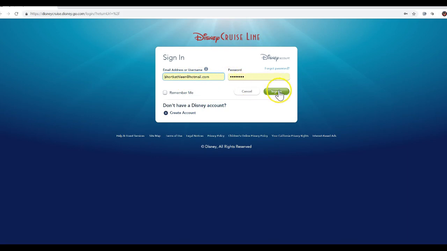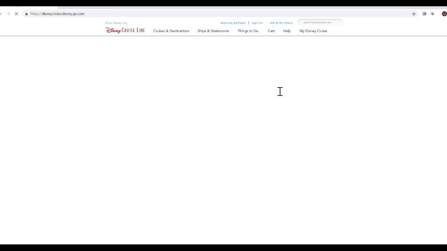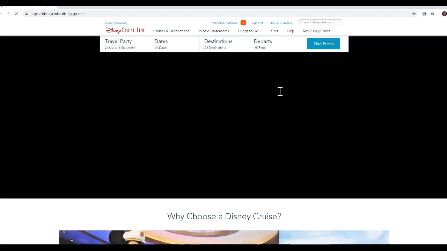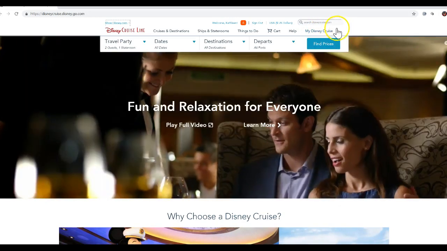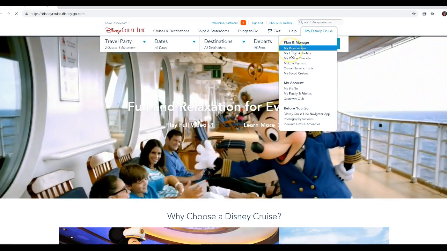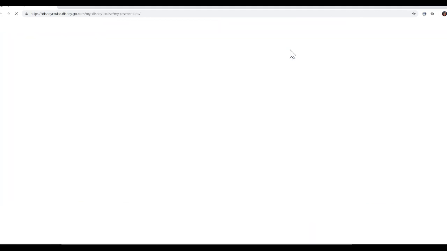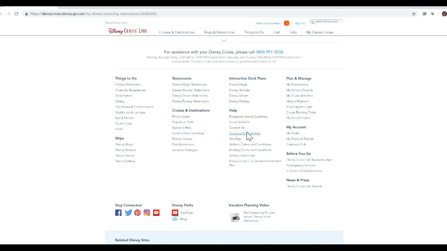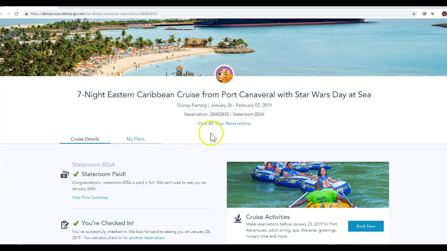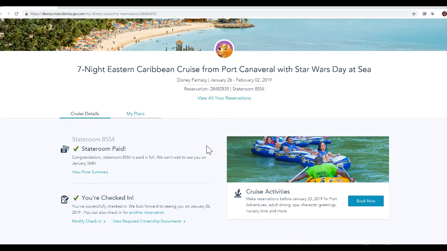And then if you haven't already created the account, you would also need to link up your reservation. You can find that on the confirmation that your agent sent you. Once you pull it up, you are going to be using this area right here. It says My Disney Cruise. You'll go to My Reservations. Sometimes I'm finding that if you've cruised before, they auto link the reservation, but sometimes you actually have to go in and add your reservation. Either way, it's really easy and intuitive, and it will just walk you through what you need to do. But just go to that little area that says My Cruise Plans. Okay, so now you've got your cruise up on this page right here.